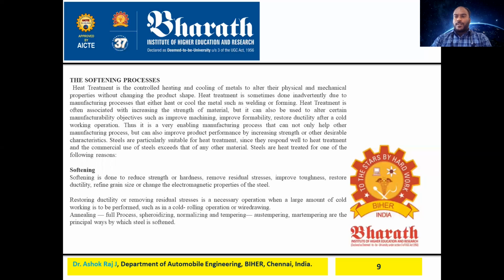So, softening process. There are different softening processes. Heat treatment is the controlled heating and cooling of a metal to alter the physical and mechanical properties without changing the product shape. So here we are not going to change any shape. Pipe means pipe, rod means rod, cube means cube. We are not going to change anything.